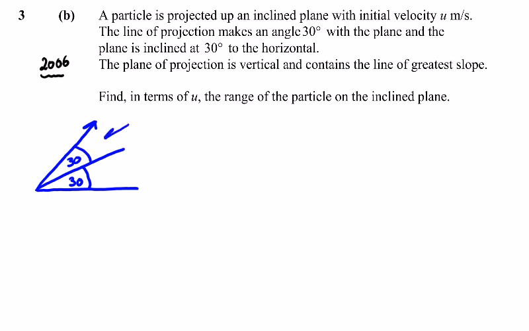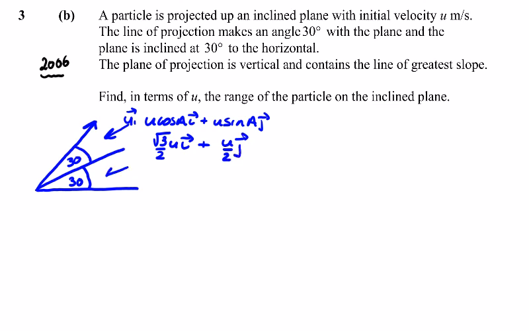So in here we have my u cos alpha, my initial vector, in the i direction, plus u sine alpha in the j direction. So we have 30 for alpha. Cos of 30 is root 3 over 2. So that's root 3 over 2 u in the i direction. And the sine of 30 is 1 over 2, so u over 2 in the j direction.